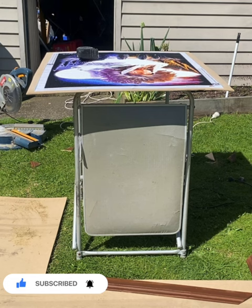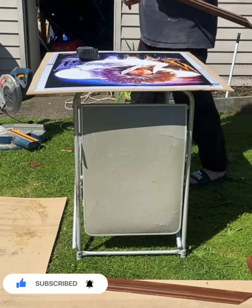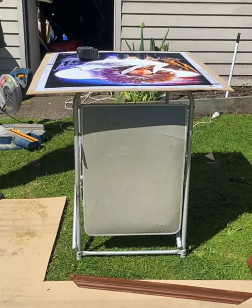You don't necessarily have to stain the bottom of them. You can if you want, but we don't. Just leave the top of it stained and the bottom there.